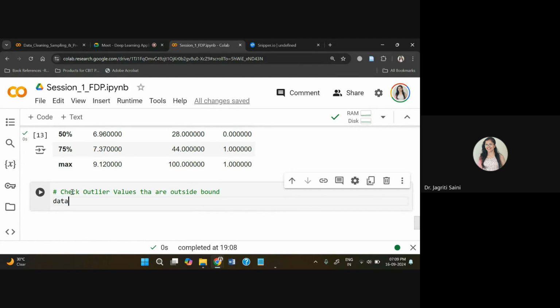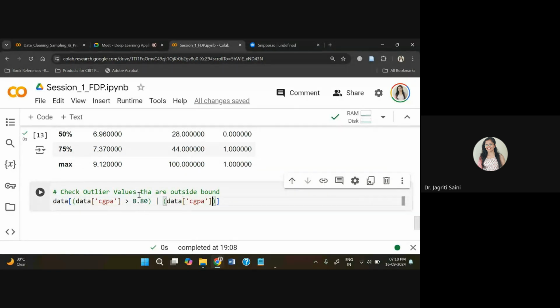If you want to see what kind of values we have outside the bound, then I'll just try to get it right here. I'm just trying to give you a clear picture of these outliers. So this is for the upper bound, or, I'm using the or operator, if some values are on the lower bound also.